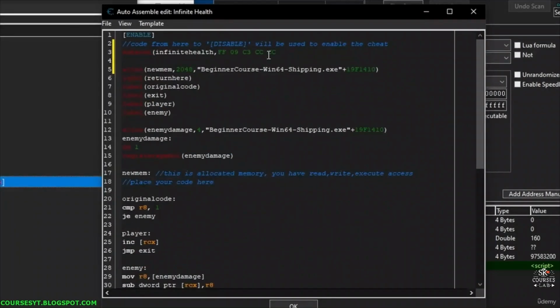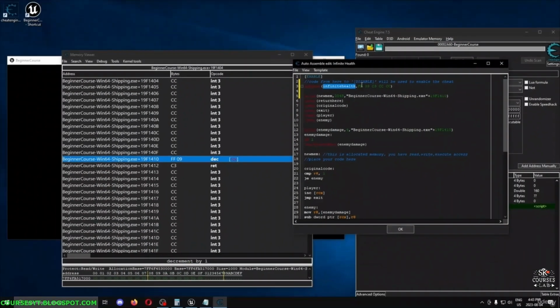And what it's going to do is provide the infinite health label with the address of wherever these bytes appear in the code. So it's going to go through the entire RAM associated with the game, find the first set of bytes that match these, and the first one is going to be given to infinite health. So if you have a good enough set of bytes over here that is unique enough, infinite health will be replaced with the exact address of the start of this array of bytes, essentially making it so that no matter where this code moves after an update, we can always find it back.